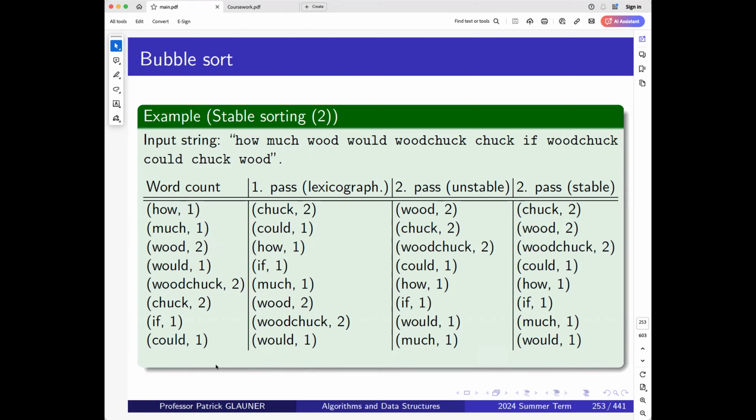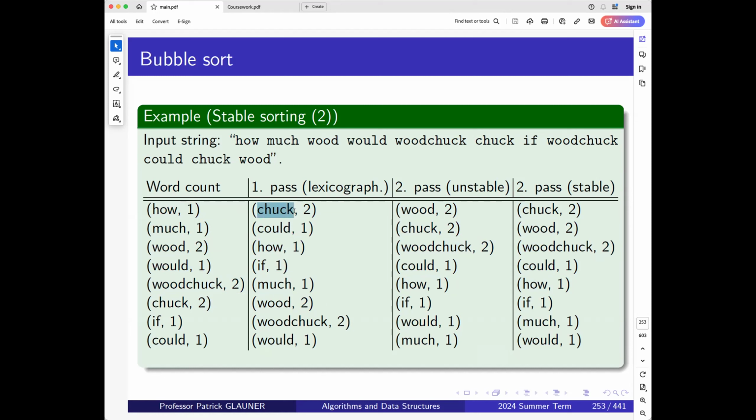What I'm now doing is the first pass of sorting, and it's a lexicographic sorting, which means I'm sorting based on the strings. So I have my tuples, and I'm sorting the tuples based on the strings in a lexicographic way.